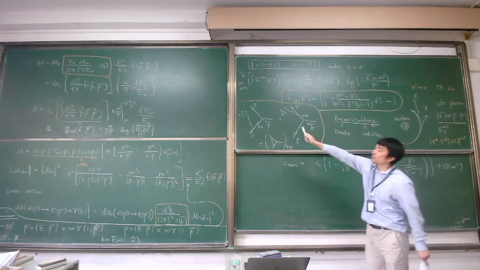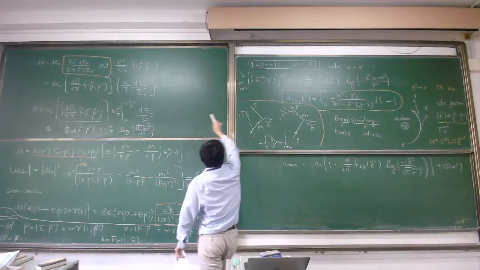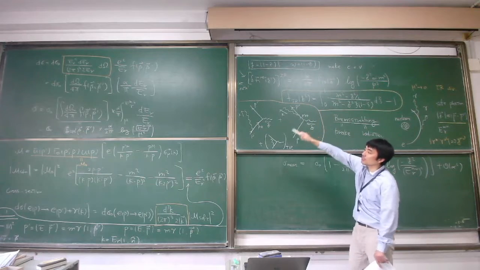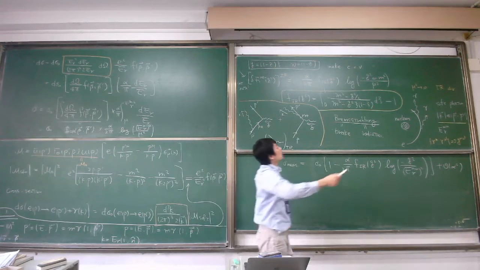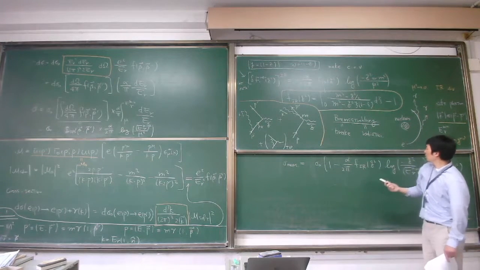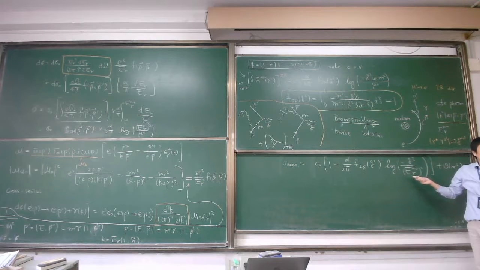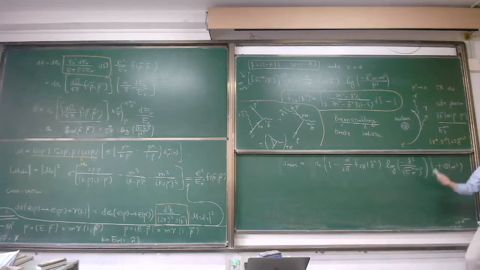So if you take a difference, because of the sign difference, minus and plus, the denominator log mu square cancels with this log mu square, and the difference is log of minus Q square over E mean square. Since we have the measurement and the upper and lower limit E mean square, we can just take a ratio, and therefore we can avoid IR divergence. That's what we have to avoid.